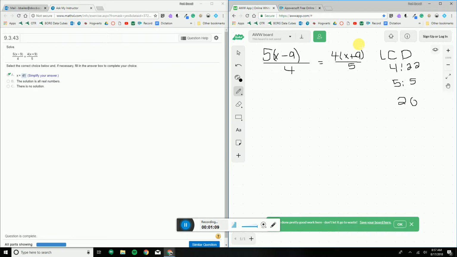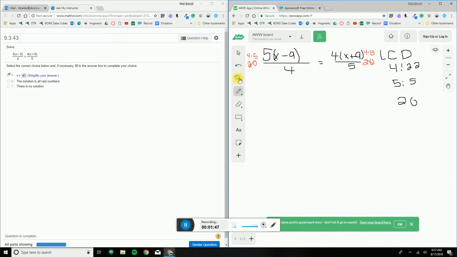So what I'm going to do is go back and multiply both sides of the equation by 20. So multiply this side by 20 and multiply this side by 20. Now, on both sides, I'm going to end up reducing. If I reduce and the denominator does not go away completely on each side, then I've used the wrong LCD. So on both sides, I'm going to reduce 20 into 4 times 5 so that I can easily see what would cancel in the denominator and what would be left over. So 20 is really 4 times 5. And again, I'm so sorry for the penmanship. I really hope you can read this.